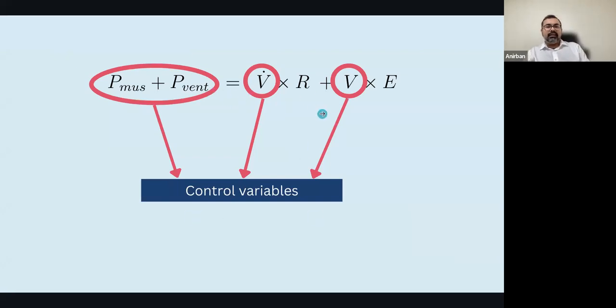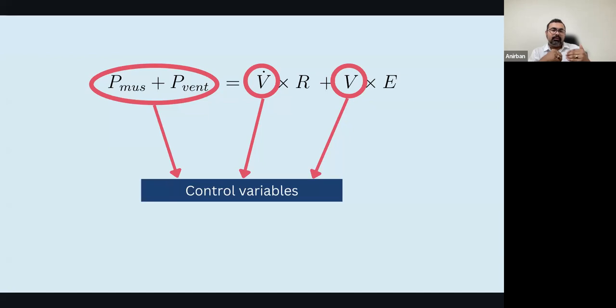So again, the equation of motion. So what does the ventilator do? So far we have understood that it generates a pressure in order to continue ventilation. So how does it generate a pressure? By influencing either of these. So this is the pressure, this is the flow, this is the volume. So the ventilator can control one of these variables. So this becomes the control variables.